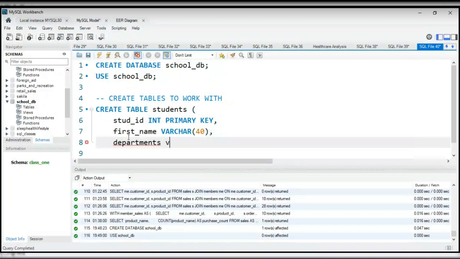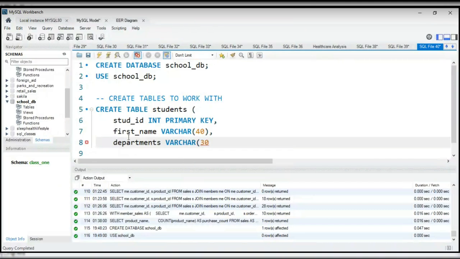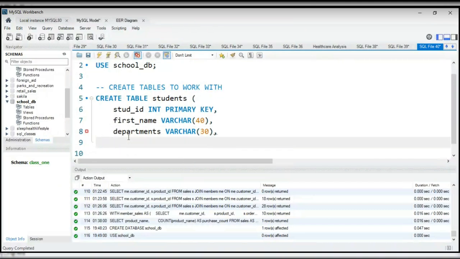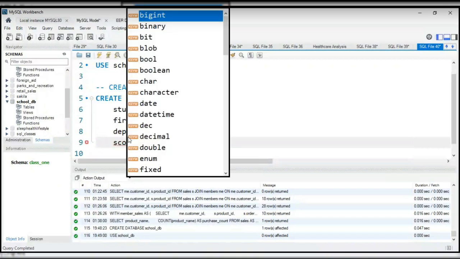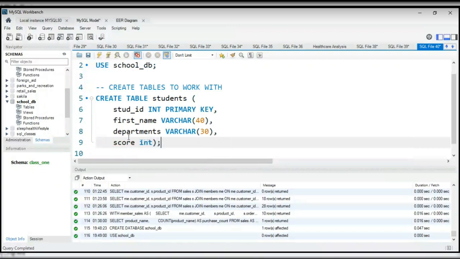So department, of course, the department is also a varchar, as departments are strings, not numbers. So we can give them this. Then another thing, maybe the student score, what the student actually scored. Now this score, most times it's an integer. There's a difference between integer and float; we talked about these things. I want it to be an integer. So if you notice, the integers don't have the length that we are placing on the others. We talked about all of this. So I will just run this to create this table.